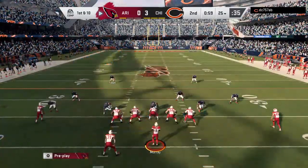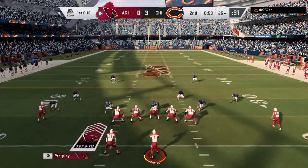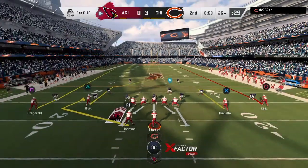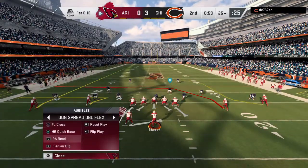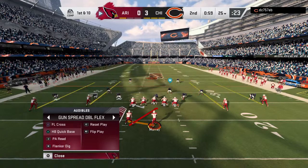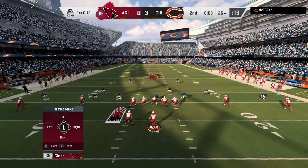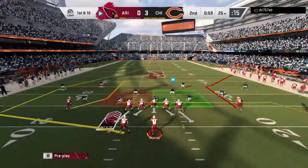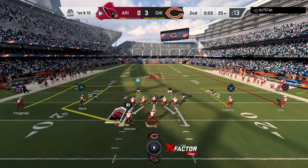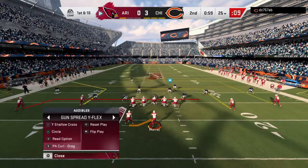Ready to go with their next drive, and at the line, the Cardinal offense. They threw an interception the first time they had the football, only gave up 3 points off of that, so it shouldn't be a difficult hole to overcome. It really shouldn't, as long as they're not listening to the chatter coming from the other side, because when you throw a pick, look, I know defensive backs, they have a tendency to be a little bit loud after they take one away, but they also have a tendency to gamble a little bit more, thinking they'll get a second one. Maybe they can take advantage of that with some double moves.